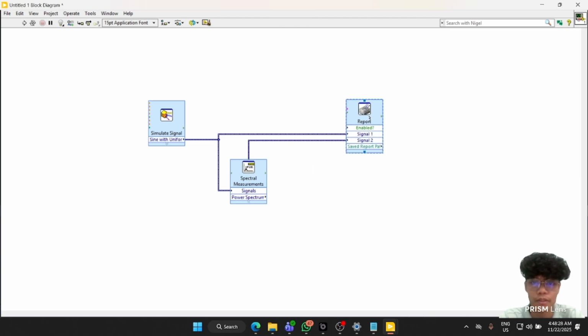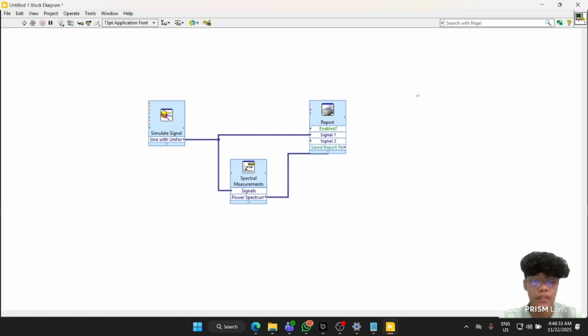Make it look a little bit nicer. Now we are ready to run our program. Just a simple run. Okay, you can see right here that it has been run.